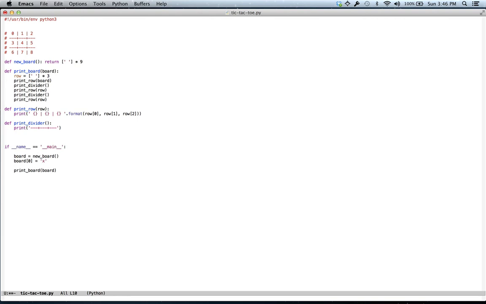Kind of like when they were playing chess in that video, the board that you're actually playing on is the representation of what has happened, but there's also the list of everything in his head, right? He was playing in his mind. So he had some representation in his mind of where all the pieces were that's separate from the board that's in the world. So same thing. The computer has in its mind, in quotes, some representation of what's gone on, and then it can show you what that would look like.